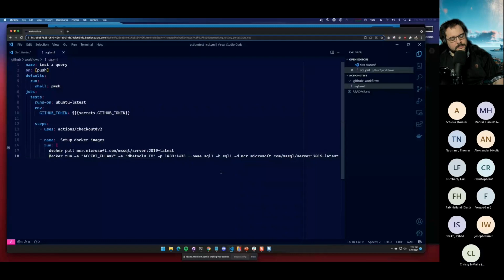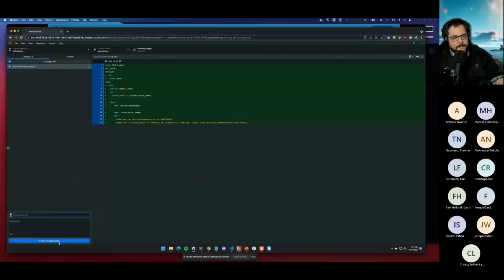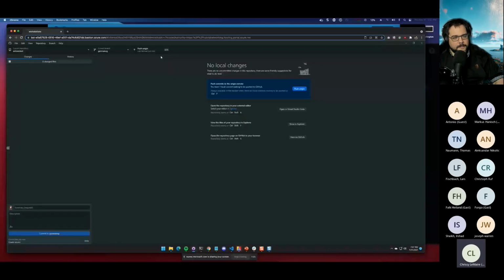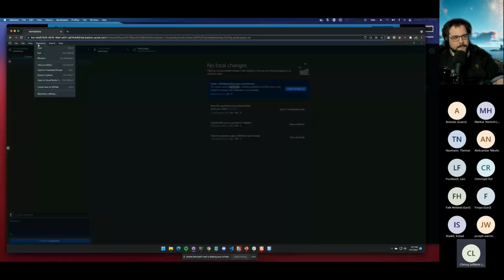All right. Now we're going to save it. And because we're doing a push and we're going to push this change to the repository, it's going to initiate that action to begin. So we're going to create SQL.yaml. Current branch, German user group. Sweet. Awesome. I like to do everything from here. So we will view this on GitHub.